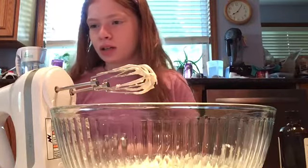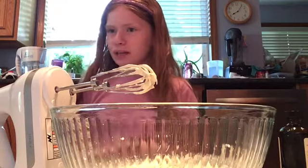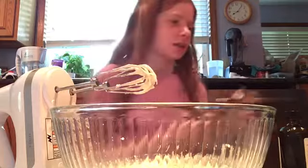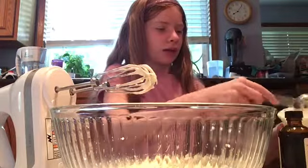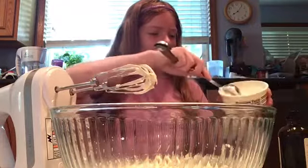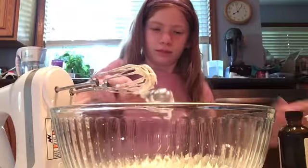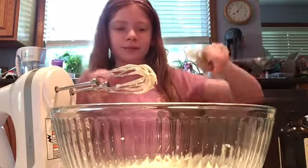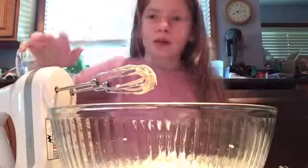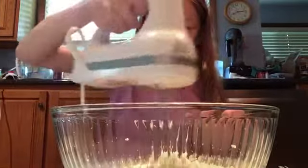So we're gonna need 3 to 4 tablespoons. Oh no, sorry, 3 tablespoons of sour cream. And I'll come back once I get this done. Okay, it's hard making it even. After you put in 3 tablespoons and mix that in.